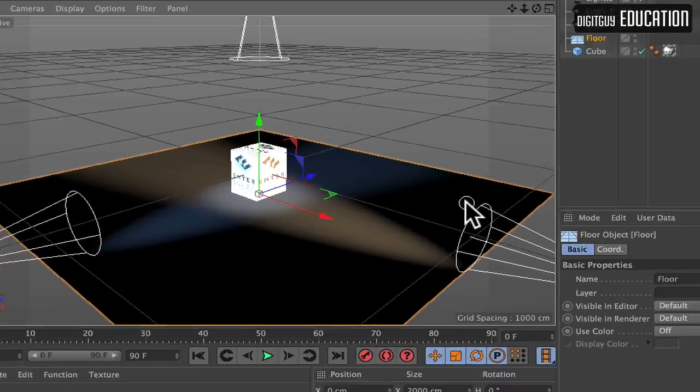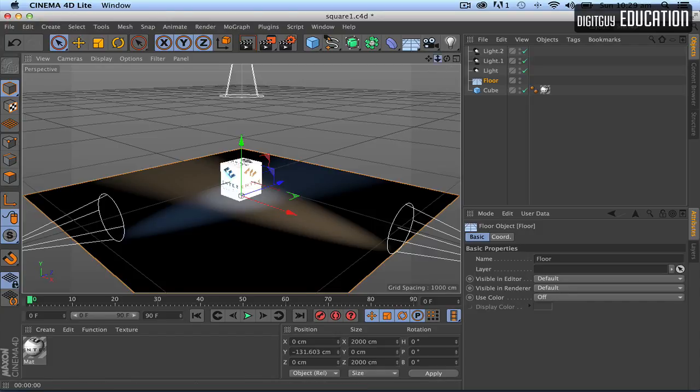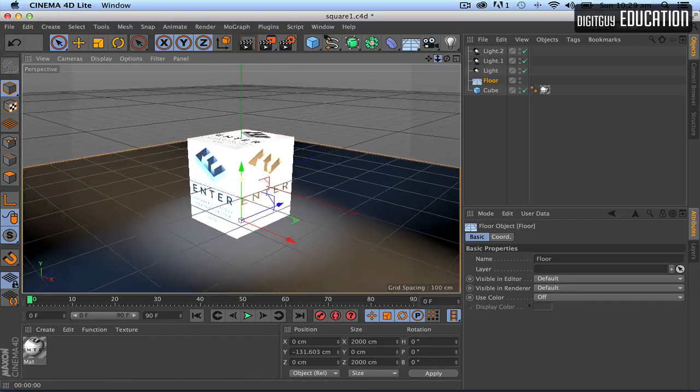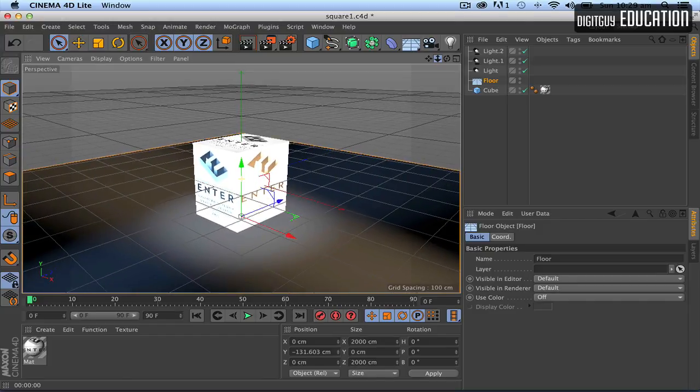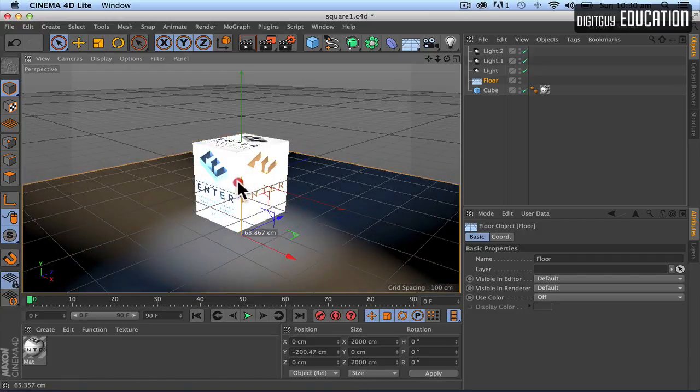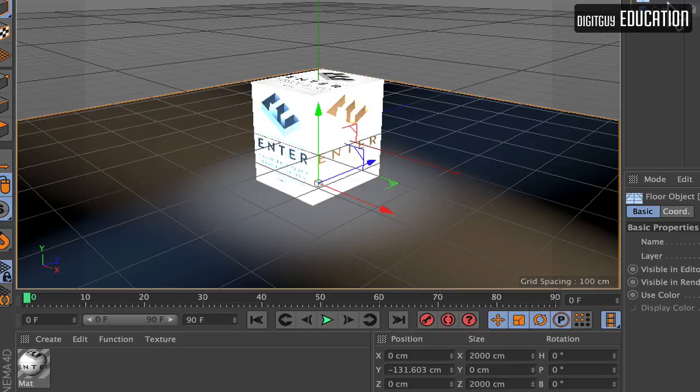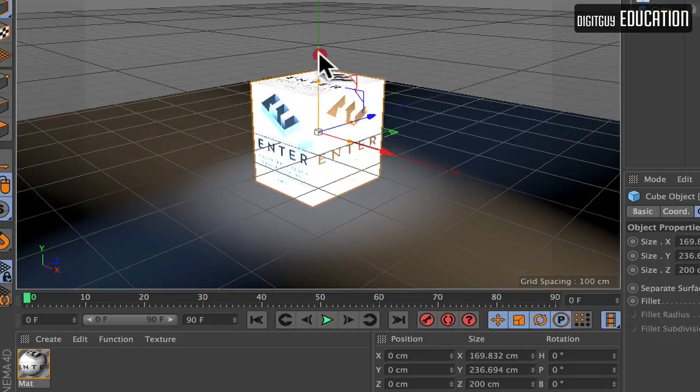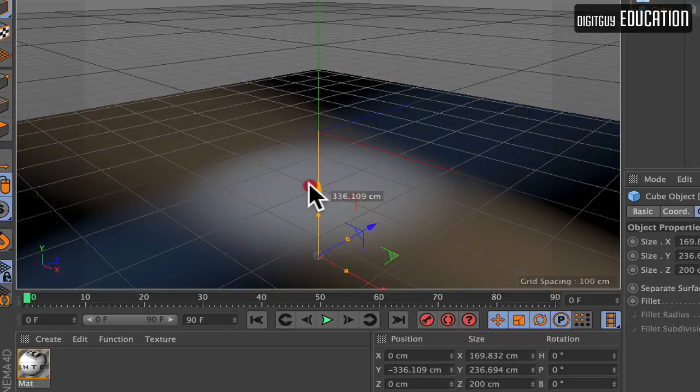Okay, so let's get to animating this. I might zoom in a little bit so we can have a look at it. Very nice indeed. Okay, now what I want to do is I'll use the default camera. I don't need to make a camera. So I'll go back to the start like this, make sure my playback head's back here. And I'm going to grab the cube, this cube here. Actually, no, that's the earth. I'll go up here and grab it by the cube, select it up there, and just drag it down underneath the floor from my starting position.